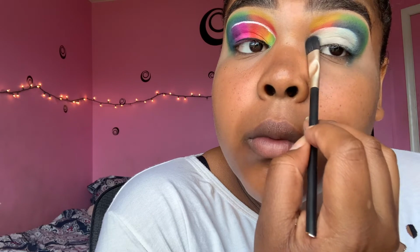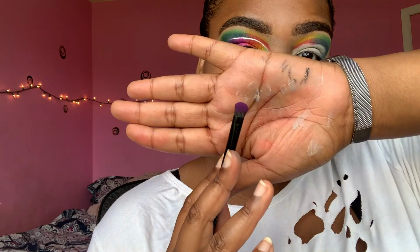I then set the concealer with white eyeshadow. Next, we are taking a mixture of the darker purple and the lighter purple in this palette and using it on a packer brush. This purple shade is going to go on the outermost corner of this look. I'm meeting it up all the way to the top of the cut crease, all the way down to the lash line.